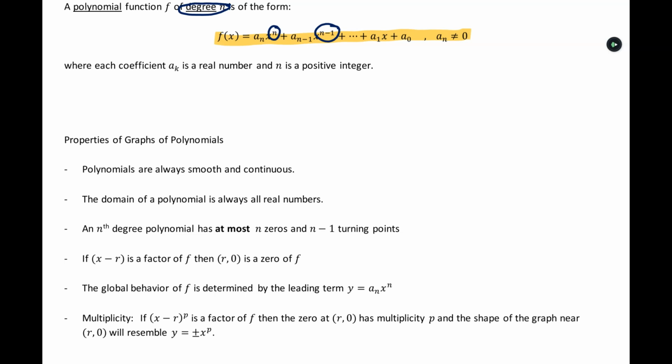And in that case, we always put the biggest power first, and you really can use that first term to decide the degree of your polynomial. Another little bit of vocab that is maybe worth remembering is leading coefficient, and you maybe heard that when we talked about quadratics. If you've written your polynomial in descending order, the leading coefficient is always going to be that very first coefficient that you see. If it's not in descending order, the more general way to think about that is it's always the coefficient attached to the biggest power of your variable that you see.